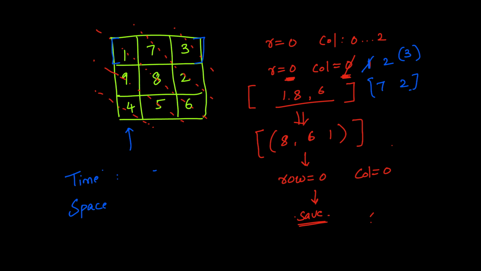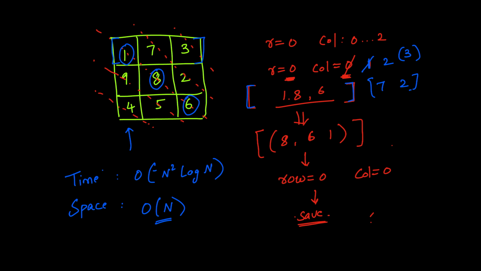In this solution, our time complexity is O of n squared log n. N squared because we are iterating through all of the elements in the given grid, and log n is because we are sorting the elements in a diagonal in ascending or descending order. And the space complexity is O of n, as we are using a collection to record the original values in each diagonal before we sort it. As the longest diagonal is the middle diagonal, which will not contain more than n elements, the space complexity will be O of n in the worst case scenario. I hope you are able to understand the explanation.